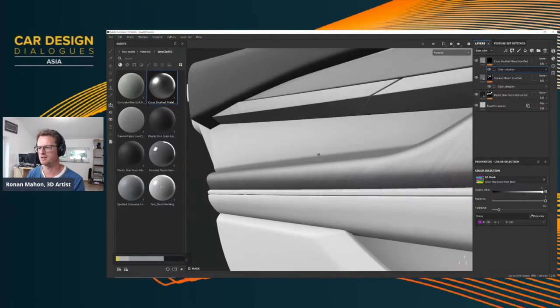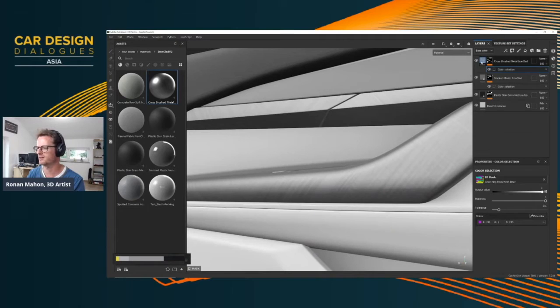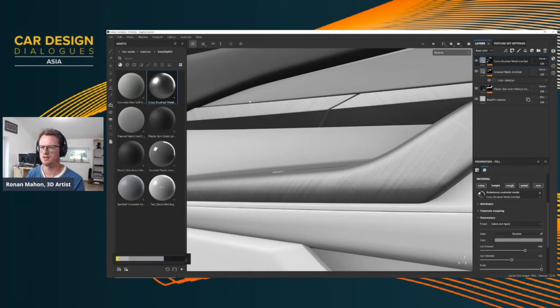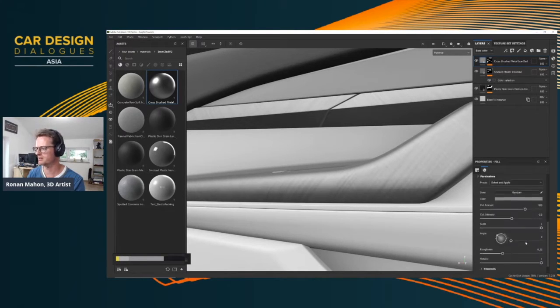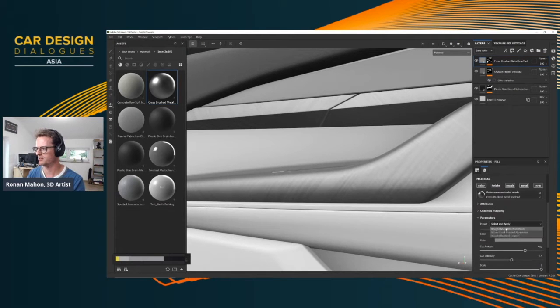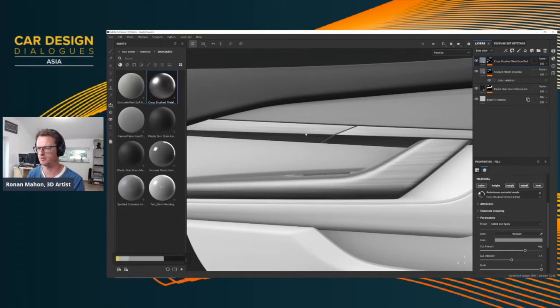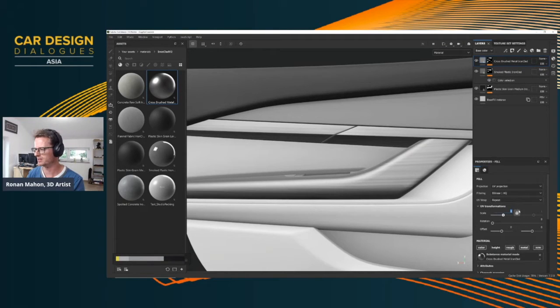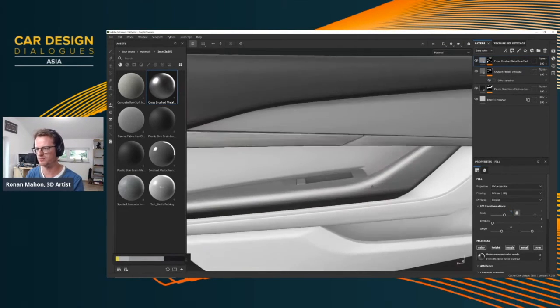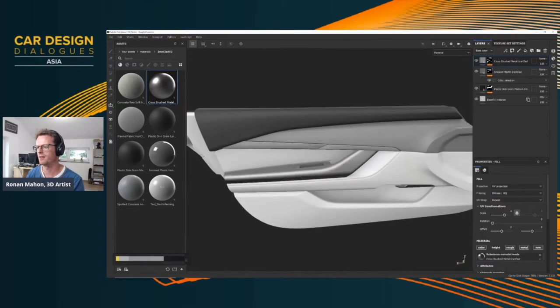So I'm looking at this cross brush metal here, and I think instead of the cross shape, because it doesn't really fit with the flowing lines, I'm going to change it. These are presets down here for that material. This is all the controls. And I'm going to say, actually, it's more like straight machined aluminium. We want that nice sort of flowing lines. And again, maybe the tiling is a little bit off. I'm going for a bit finer detail.